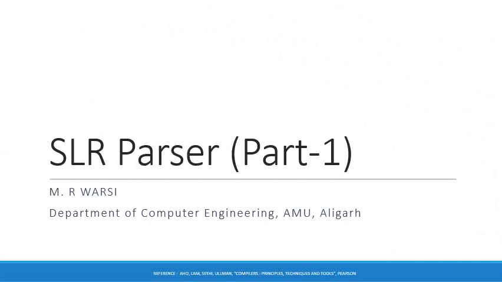In this lecture, we'll talk about SLR Parser. In this course on compiler design, we'll cover three methods of building a bottom-up parser. SLR Parser is one such method. The remaining two methods that we'll cover in this course are canonical LR and LALR parser, and we'll talk about them later. So first of all, let us begin with SLR parser.